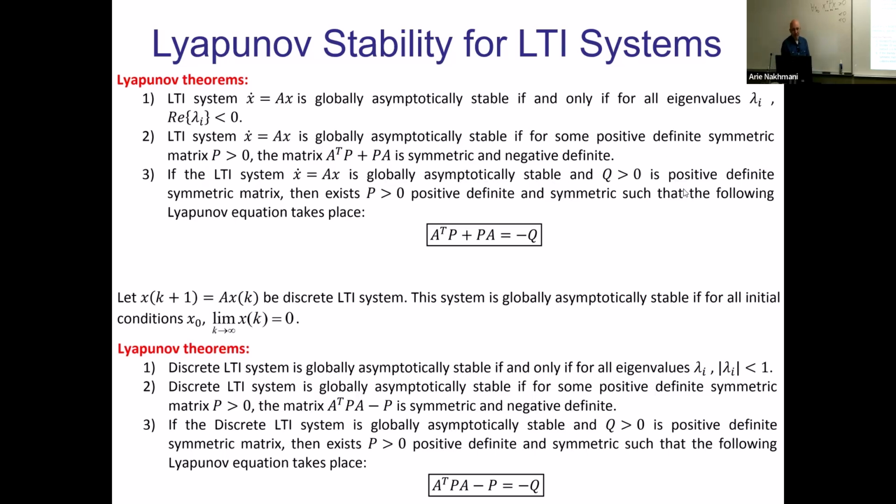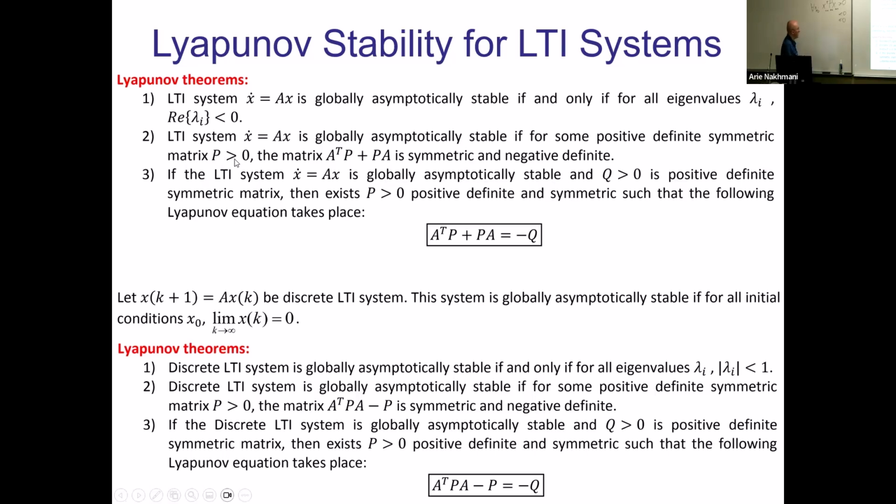All right. So let's read it again. So this system is globally asymptotically stable for some positive definite symmetric matrix. And symmetric, remember what symmetric means. So the matrix equals the transpose of itself. Practically speaking, the upper triangle is a reflection of the lower triangle of the matrix. This is a symmetrical matrix. Okay, so you have such a positive definite matrix P.